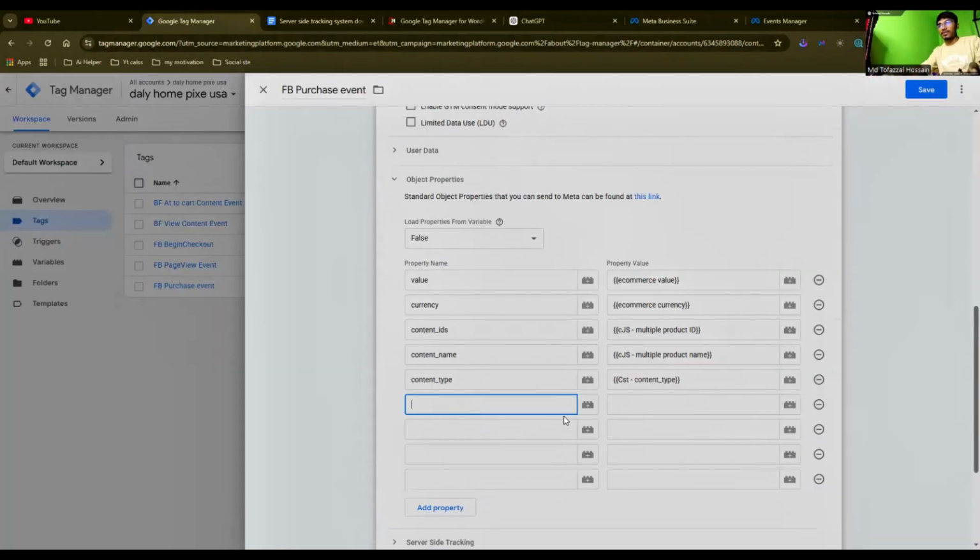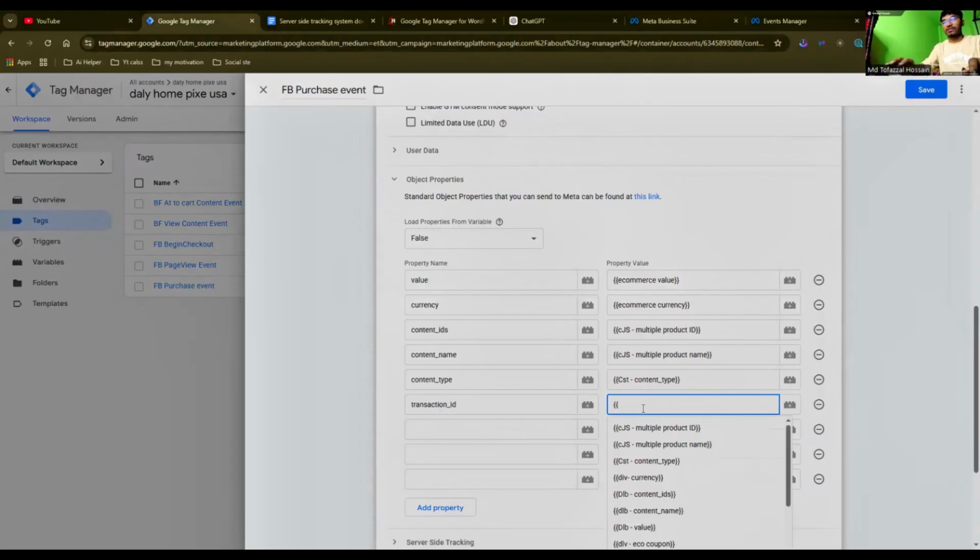So to place the transaction ID, write the second bracket, transaction keyword.